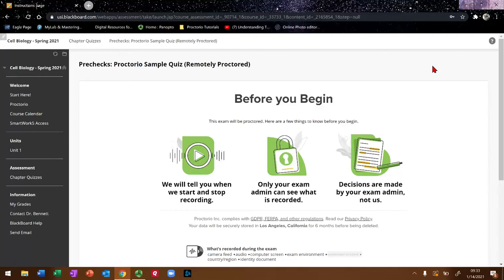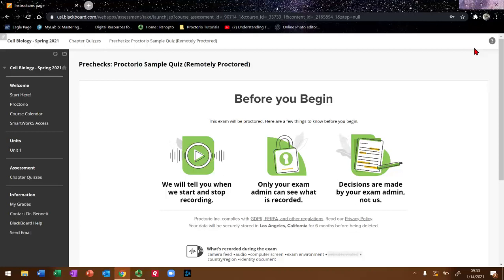I doubt you would be able to even get this far if you're not, but if so, and you're faced with the password, make sure you're using Google Chrome. That's a requirement, okay? And also make sure that you have the Proctorio extension installed. If that's not something you can remember doing, then probably go back into your syllabus or your course to see if there are any instructions on how to do that, and make sure that you do that before you continue.